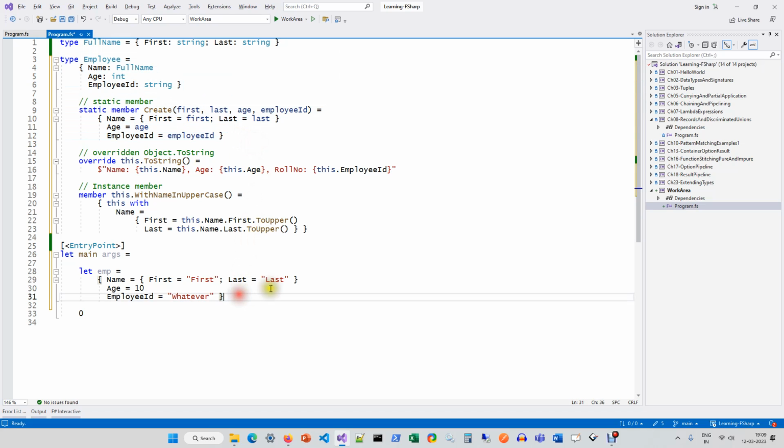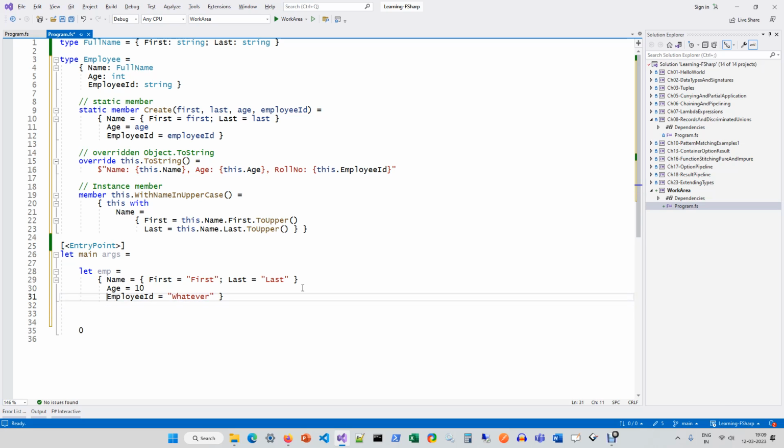Now there's something called anonymous records, which is quite similar to anonymous functions. That is, the type may not exist. You want to group values in a record-like manner, but without creating the type for one-off cases, for rare occurrences, and so on and so forth.